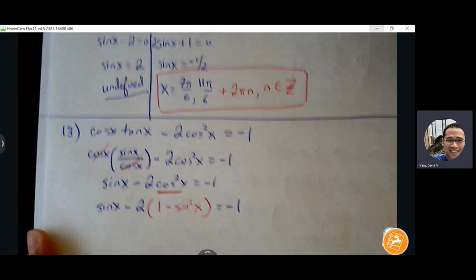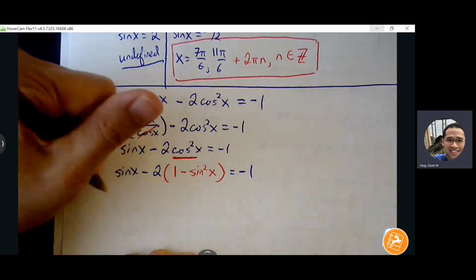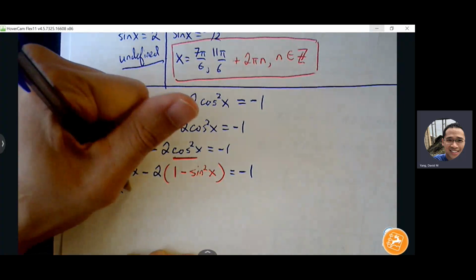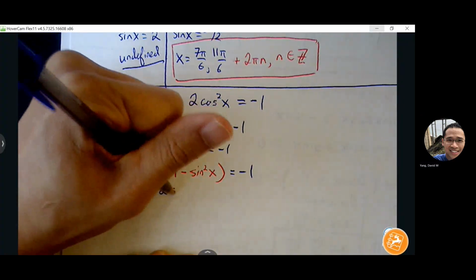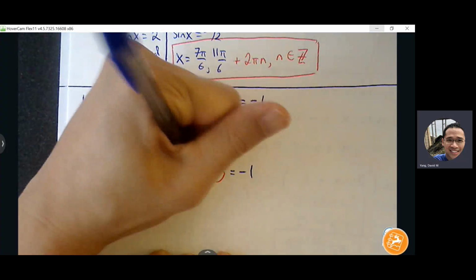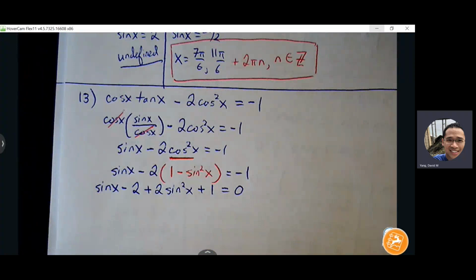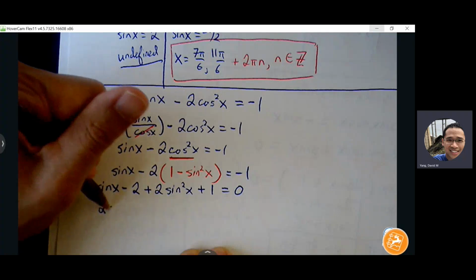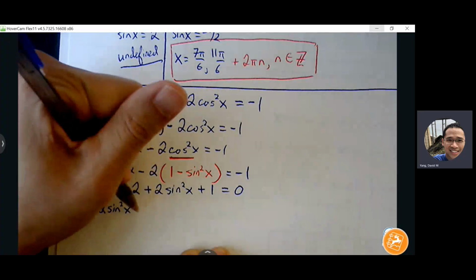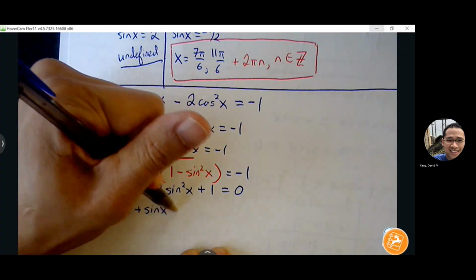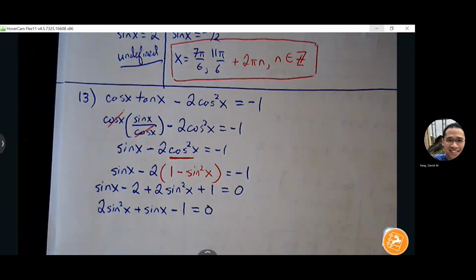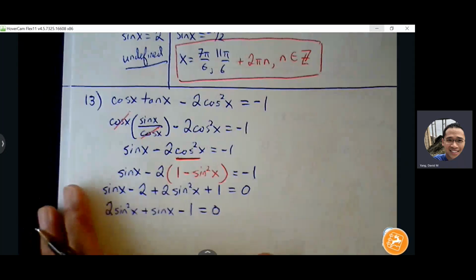All right, so now everything's in terms of one trig function. Bring everything over to one side. Well, I'm going to distribute that -2 first. Like you said, I'll go ahead and move that -1 over to the left side. Eventually, everything has to be on the left side anyways. Combine like terms. I want to get my order in place here. Okay, factoring.